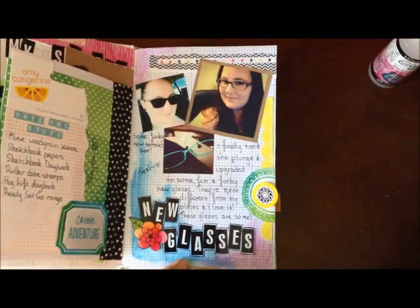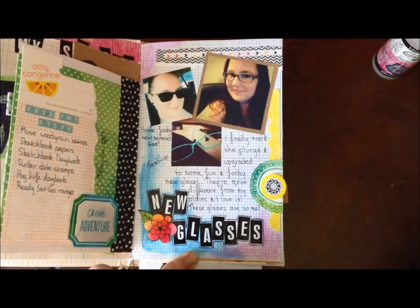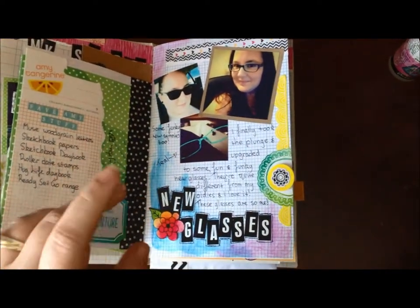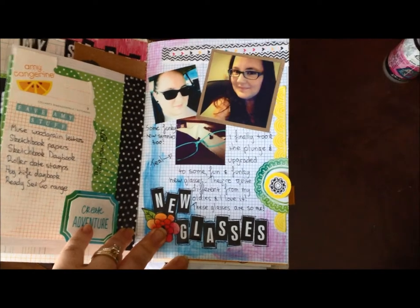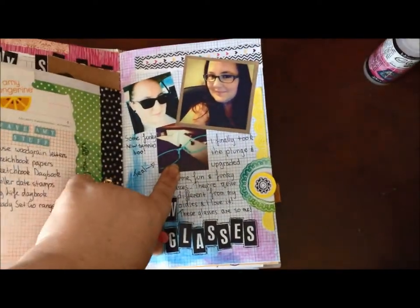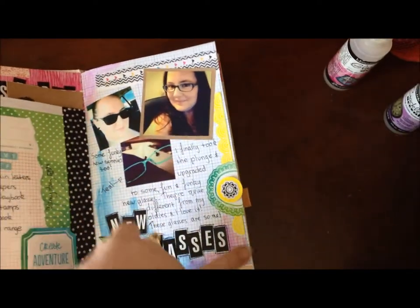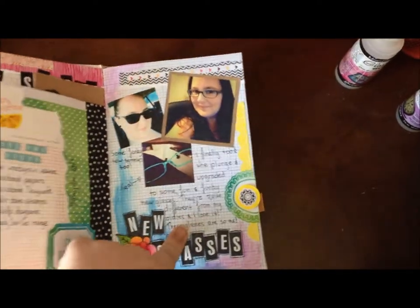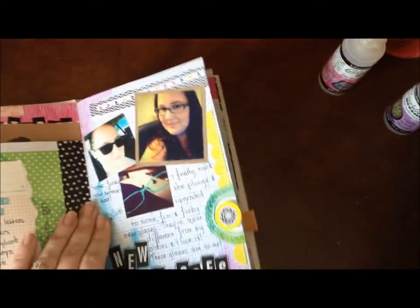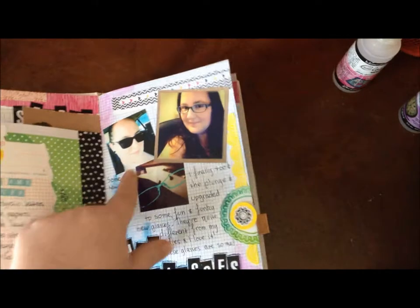This one here — new glasses. For years I've had the most boring glasses you can imagine: thin little metal frames, really old fashioned, really not me. So I bit the bullet this year and got something a bit funkier with a nice teal inside. Absolutely love it. I've put a little bit of my Neocolors on this page because it was just grid paper, kind of plain, so I just dressed it up. And I've got brand new sunnies too — first pair of proper prescription sunglasses. It's like a whole new world, I can actually see.